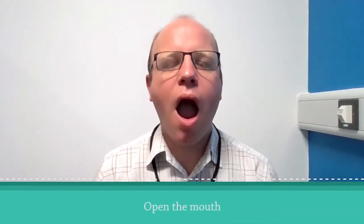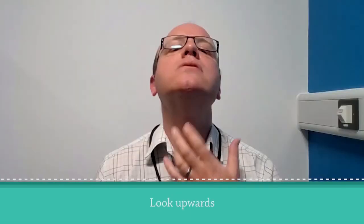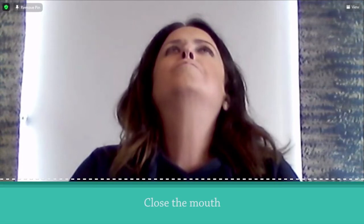The next exercise moves slightly further down. For some people, skin tightness runs down below the chin and onto the neck, and this stretch is specifically for that. Open the mouth, look upwards, and then — keeping the head in the same position — bring the jaw up and close the mouth. With the mouth open you already have a decent stretch; then looking up and closing the mouth really forces the stretch on this tissue. It should feel tight all the way around. That was exercise number nine of twelve — we're in the final straight.